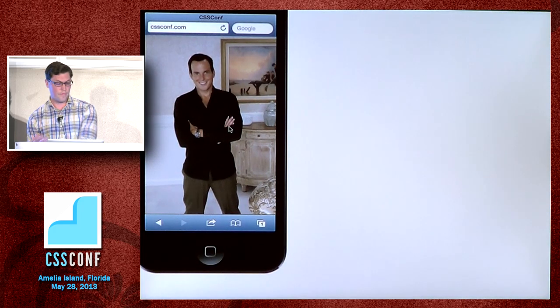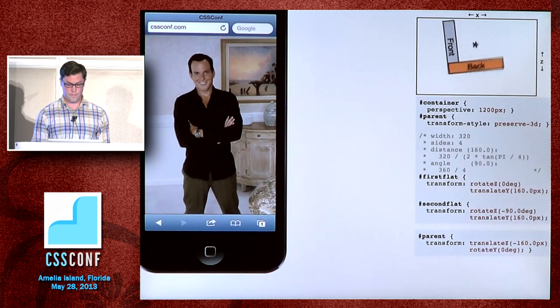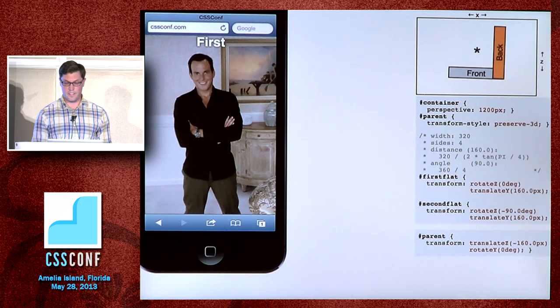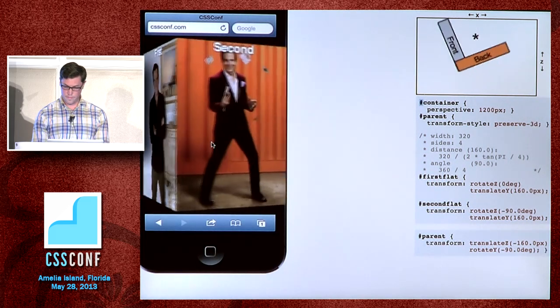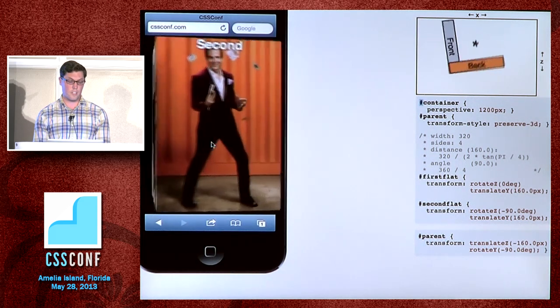All right, so here's Job. So we have two sides, Job's on each, and they rotate as if on a cube. So we want to inspect this scene. You can see what's actually going on. We've got a center point, which is 0, 0, 0. We've moved the first frame closer, and we've rotated and moved the second one off to the side in a square to be a cube. I've also kept some of the code from the last slide where they move back in space before continuing so it doesn't clip so terribly.